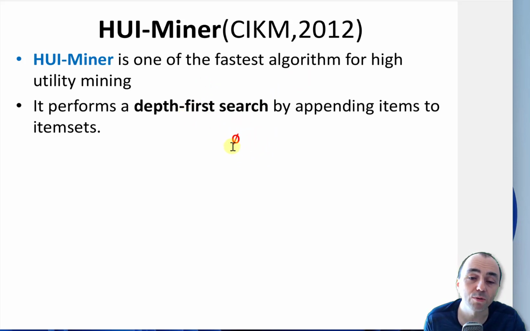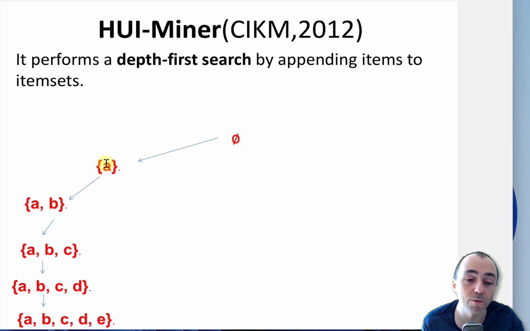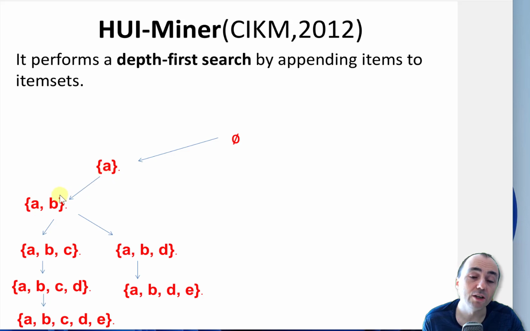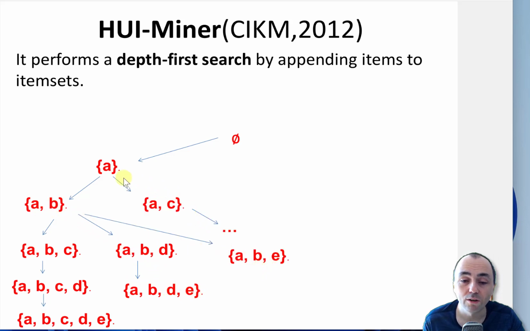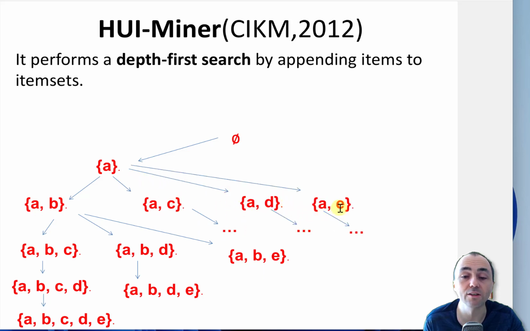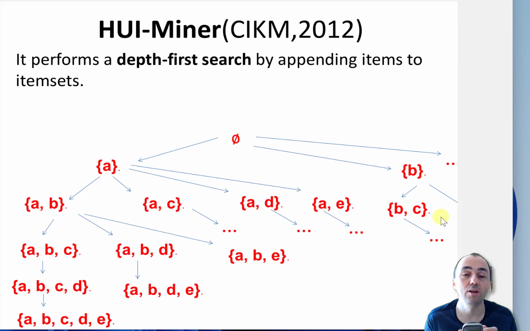So what does it mean? It will start from the empty itemset, like you buy nothing. Then it will look at Apple, like if you buy Apple. Then it will try to add some item to this, like AB, apple and bread. Then ABC, apple, bread and cake. Then ABCD, ABCDE. After this, it will try other combinations. After ABC, it will try ABD, ABDE, and so on. Then ABE also. Then AC, and then AD, and so on. And then B, and so on. So it will do a depth first search to explore the different combinations of items.